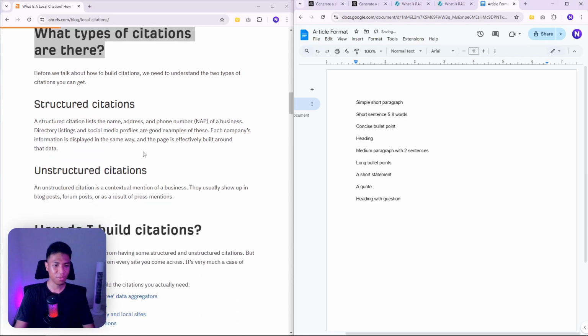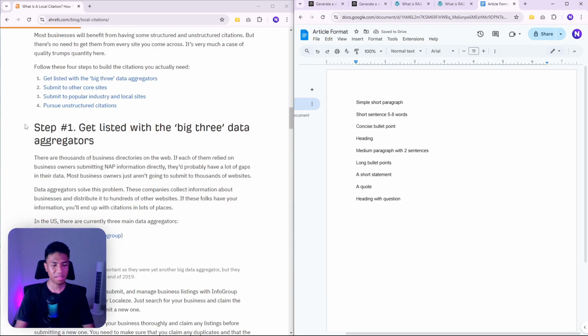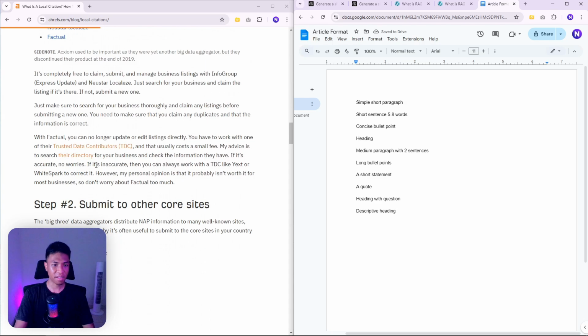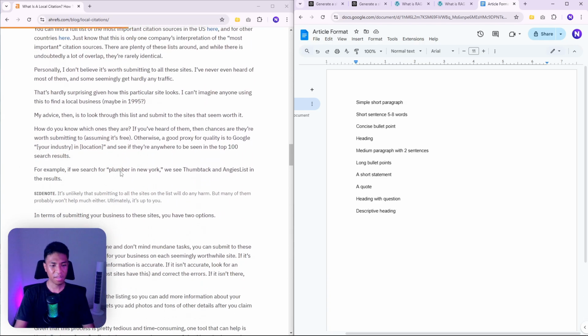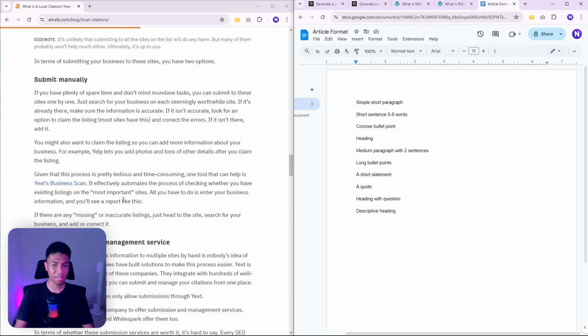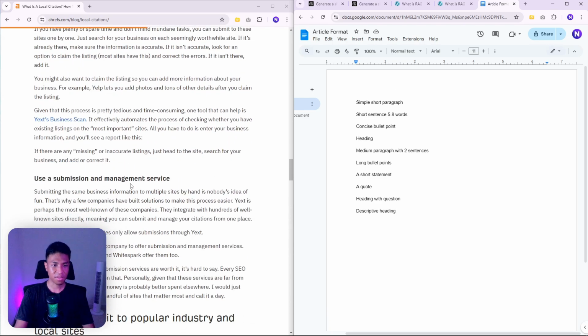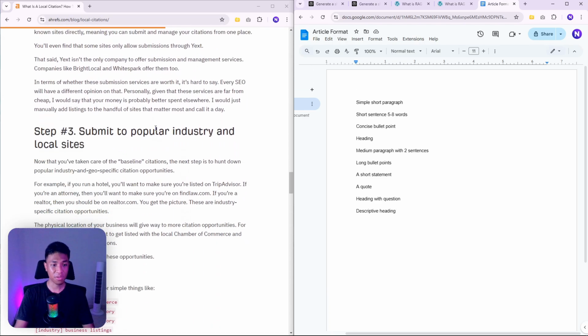Okay, now let's move on. What else do we have? Oh, there is this. I'm going to call this one a long heading. Maybe not a long heading. It's a descriptive heading. Now let's move on. What else do we have? Okay, another paragraph, bullet points. Okay, I think more or less we have covered all the elements that are present in this article. So I guess we are ready to move on to the next step.